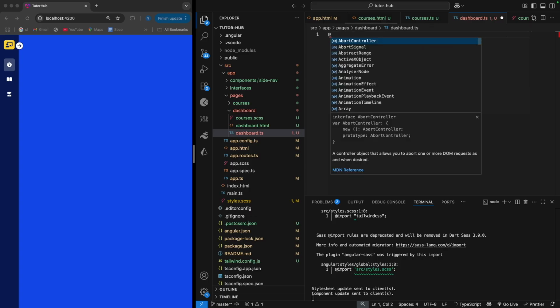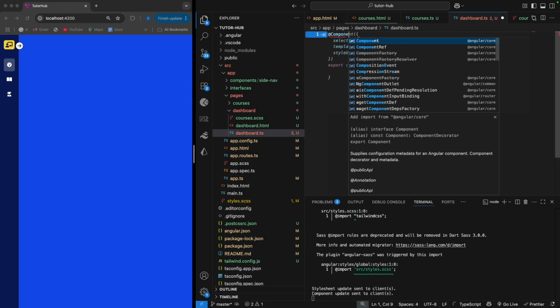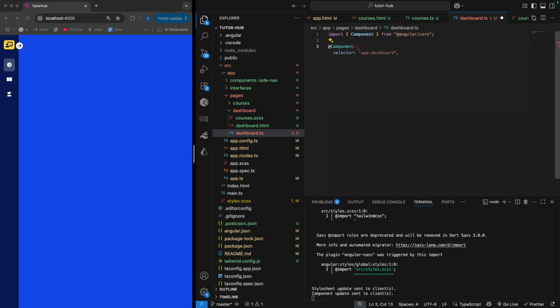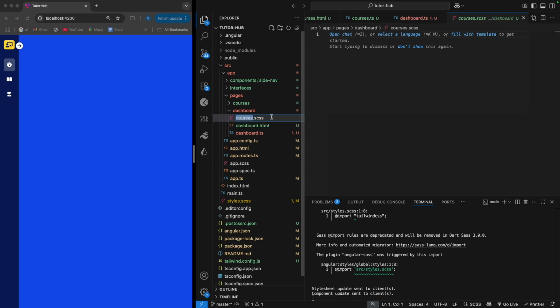So now I can go ahead and have components. In here I'm gonna have dashboard.